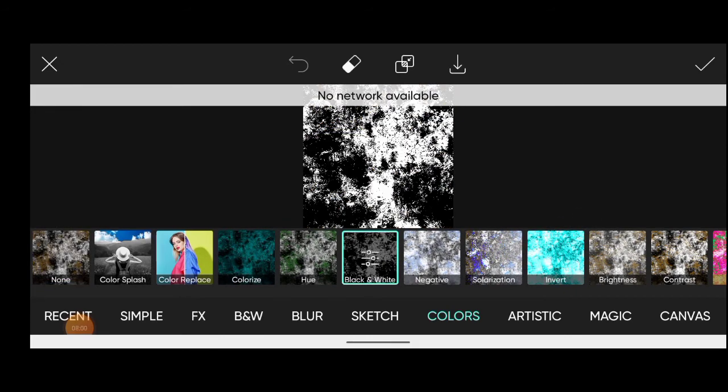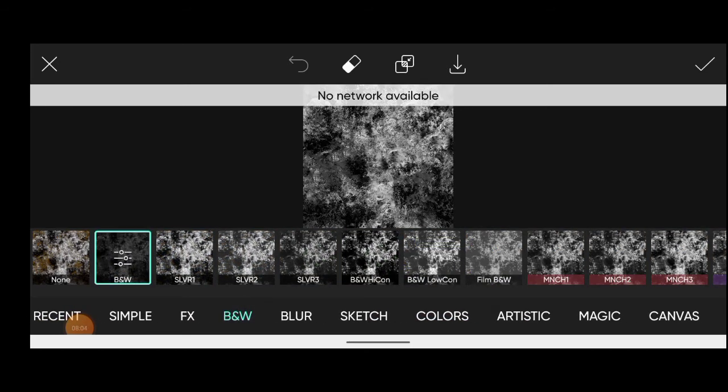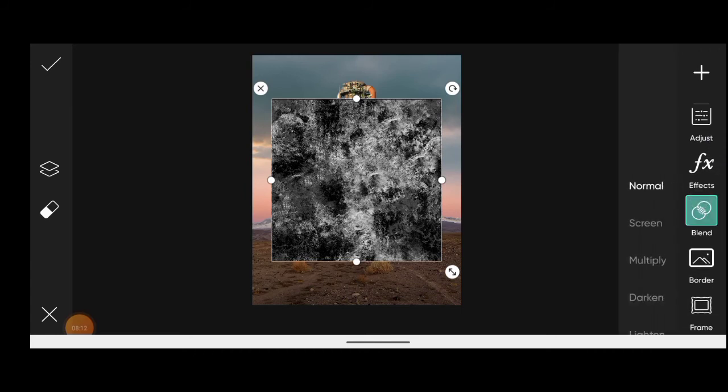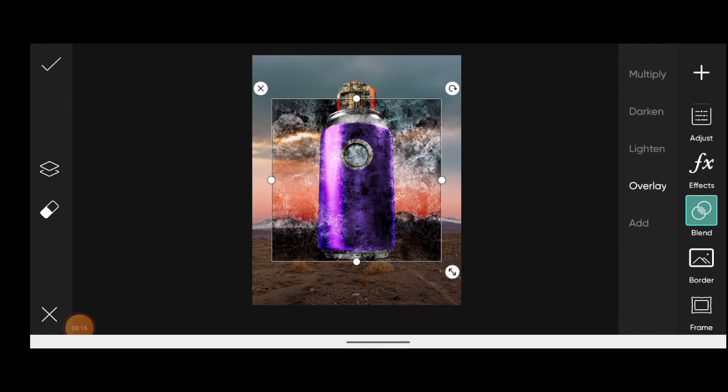No, that's not the one. So click right here and pick this one. Okay, click on done. Now we can play with the blend mode. I think overlay works best for this kind of effect, and you can also play with the opacity.